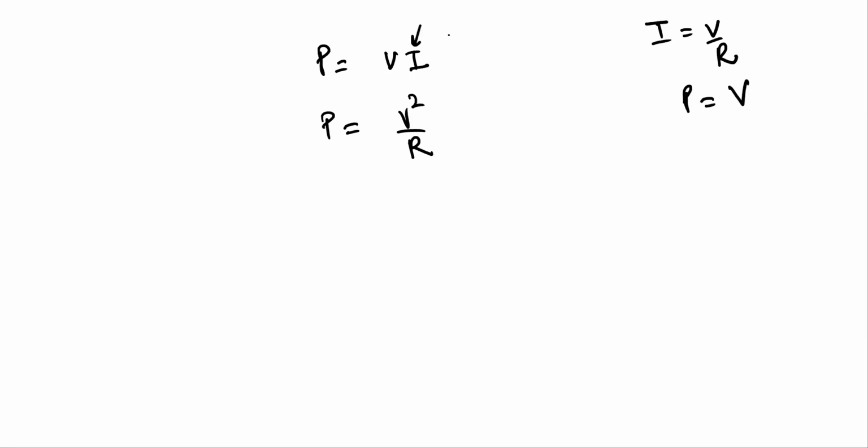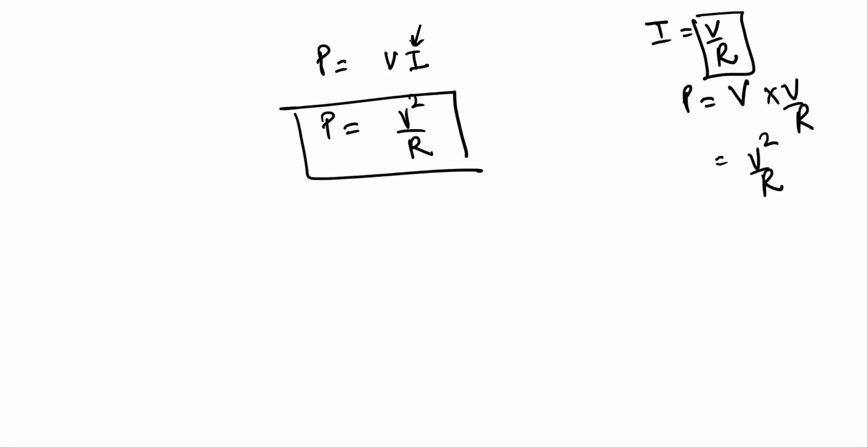Like we have the power formula P is equal to VI. The power formula is also V square by R. How? Because if we don't have I and we have resistance, we have the formula I is equal to V by R. So if I write in place of I in this formula V by R, V is already written. In place of this I, I put this value V by R. So this will become V square by R.